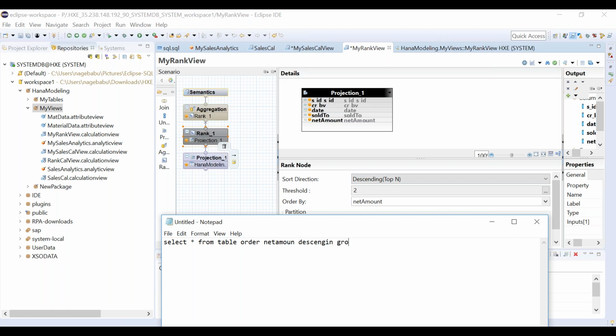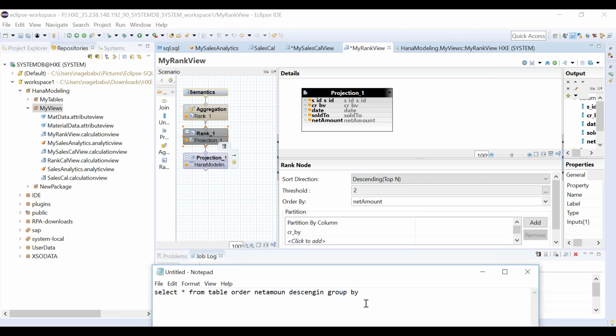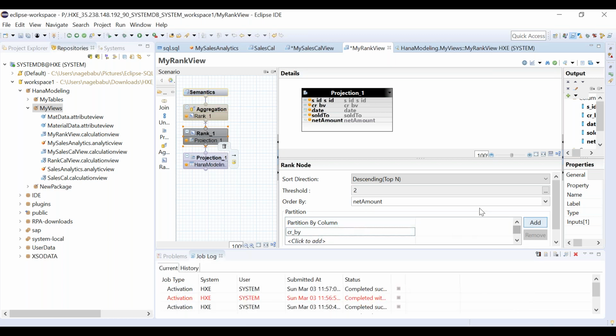Okay, and group by what is the partition column here? Created by. So this is actually it. This is the kind of query it will generate during the runtime. So no need to worry. This is how you are specifying. So rank is something we'll mention in limit and offset. So this is how we are doing here also. Okay. So we have done this.